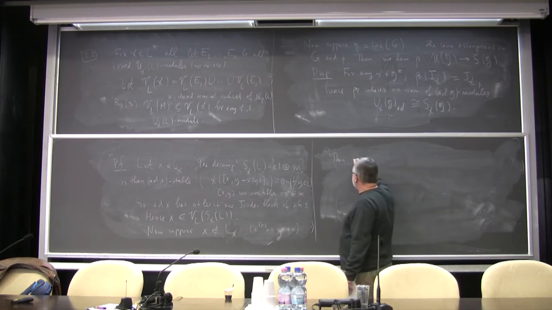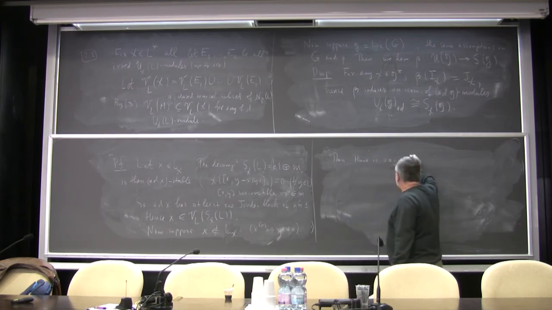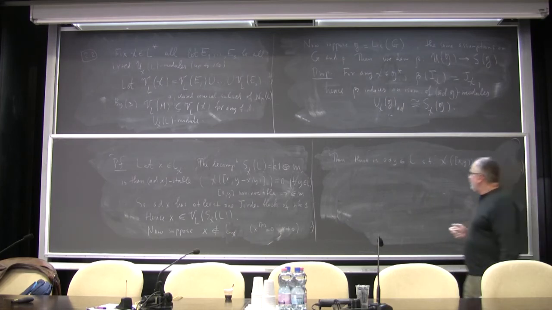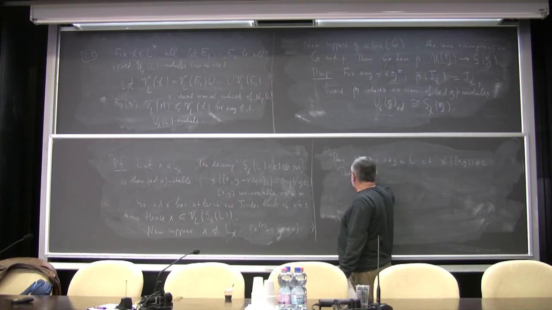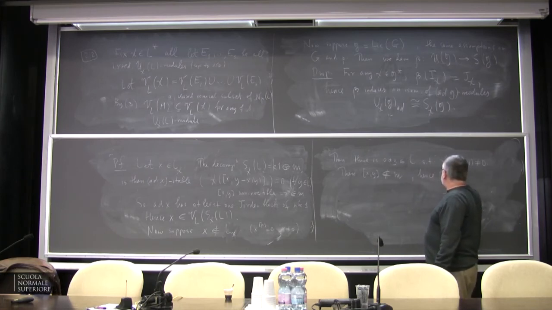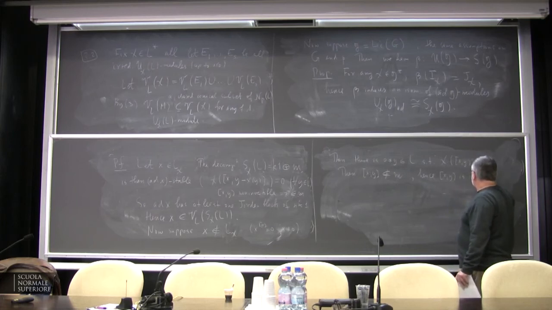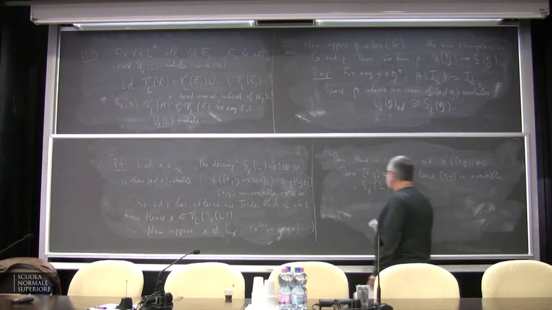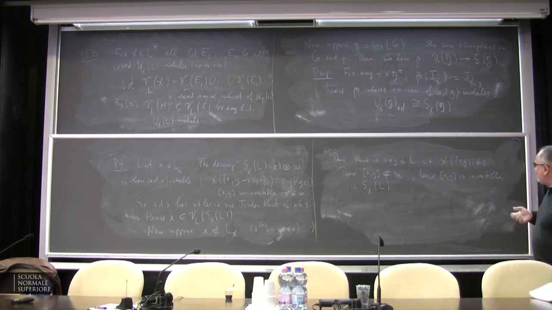So then there is y, which is not zero in L such that chi of x y is not equal to zero. So then, of course, x y, this element itself, does not belong to the maximal ideal n, and hence is invertible because we have a local ring. So hence, x, y is invertible. It's a local ring we have in that variable. Okay. So y, of course, is not zero.